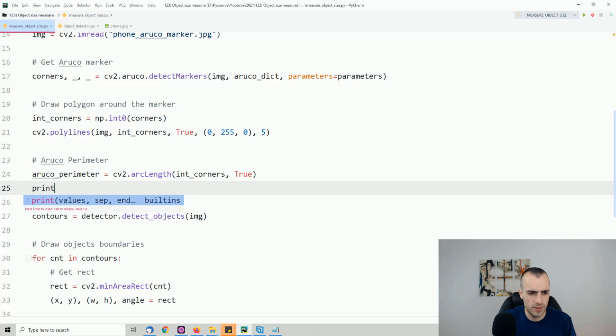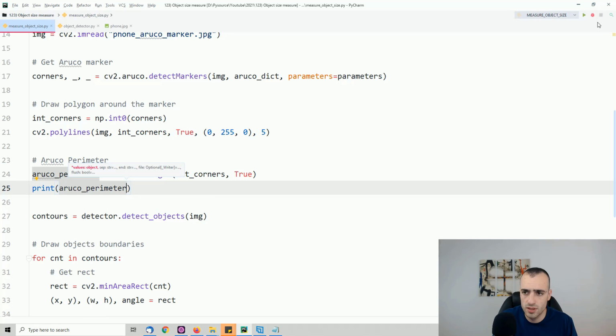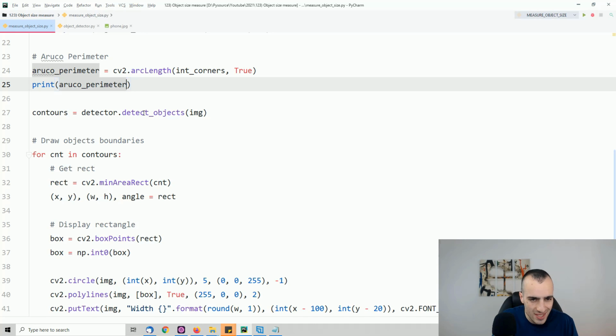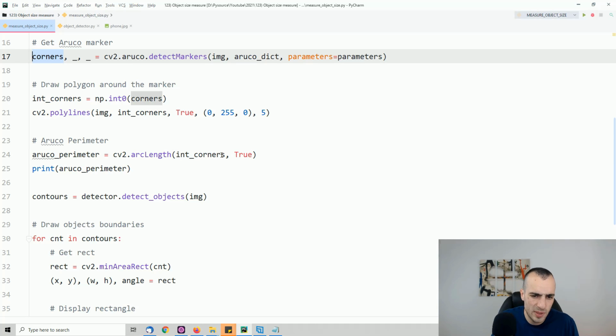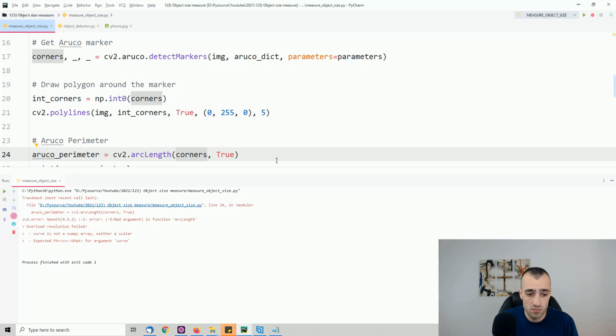Now let's make sure that this is working correctly. So I'm going to print Aruco perimeter, and of course it's not correct, something is not working. Arc length, this is the format in which you give the values.